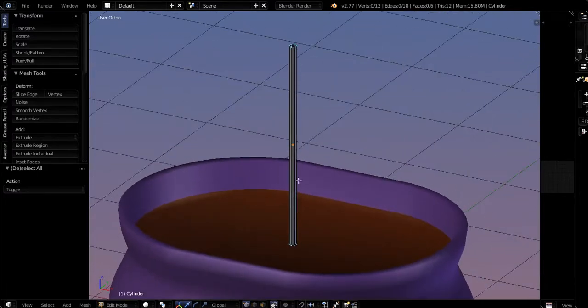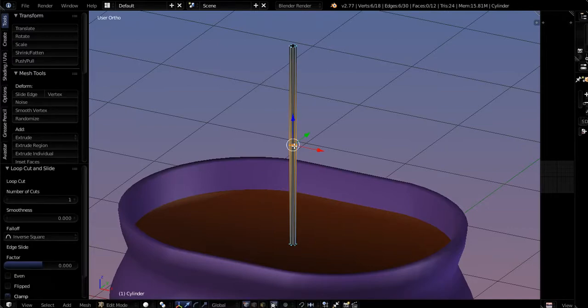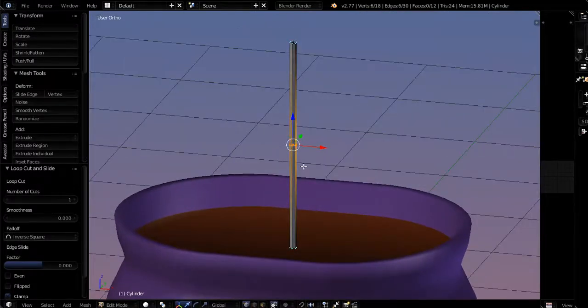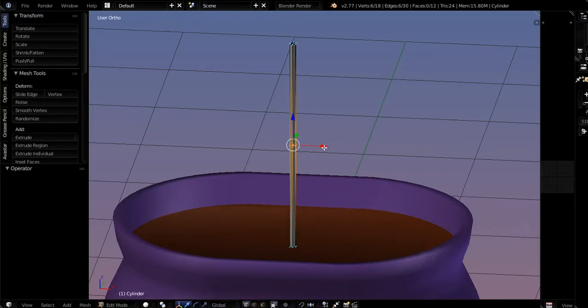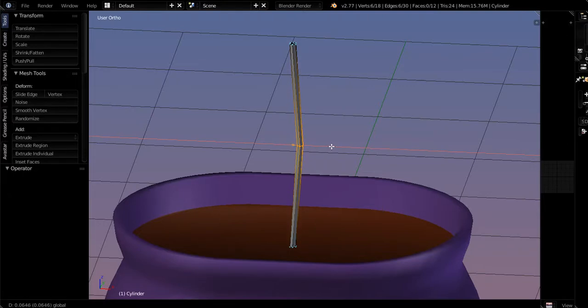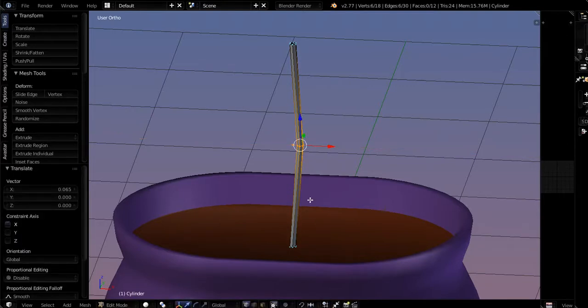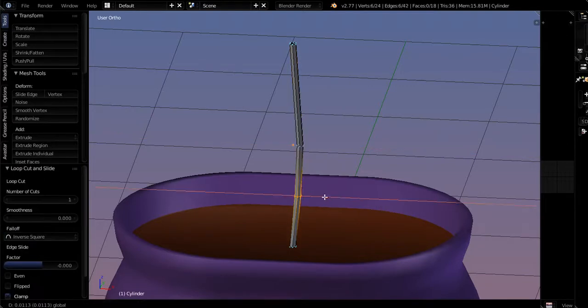I'm going to use Control plus R, and you'll see right in the center here, I'm getting an edge loop, a pink one, and I will just left click to confirm one loop, right click to center it. I can then take this loop and move it up or down the cylinder, or the stem, as I want to. I'm going to put it right back around the middle, and I'm just going to bend it a little bit.